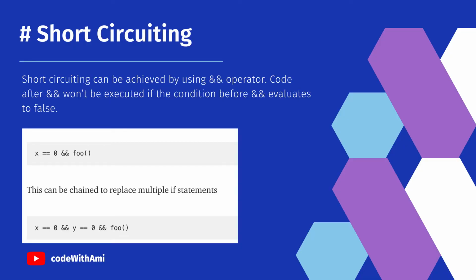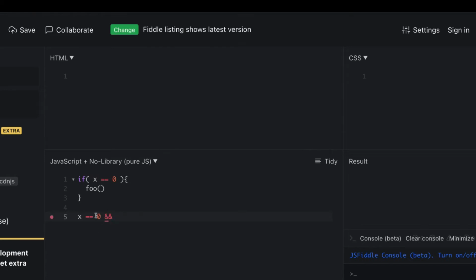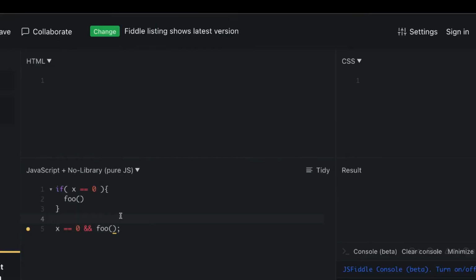In the example you can see that it's a simple if condition, but there could be a better way of writing it as well. We can simply write it like this: if this is true, then run this. Both are the same, but here you can see that it's 3 lines of code and this one is just 1 line. So this is how you can handle many if conditions.